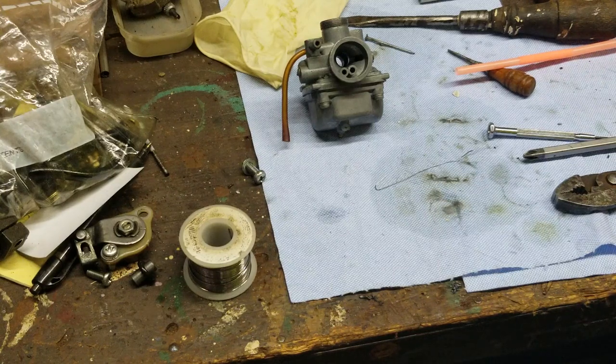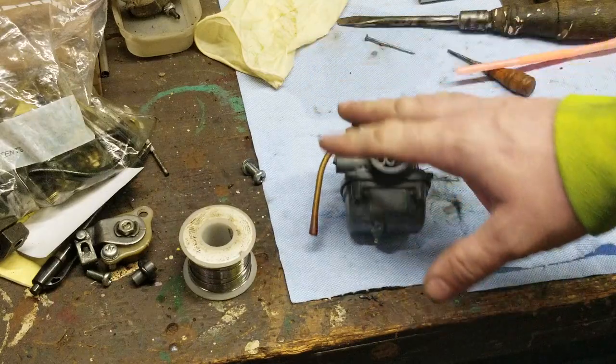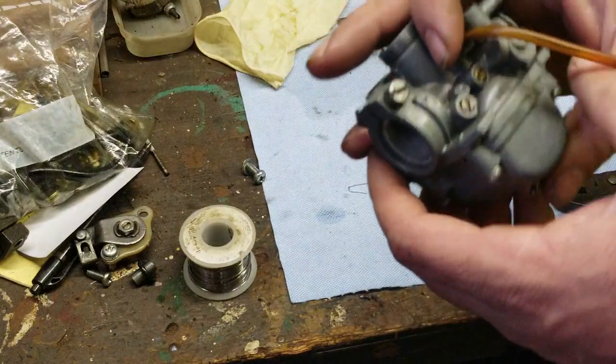Wow, a lot of stuff going on, guys, a lot of stuff. So this video, when I did this on this carburetor, this is a Mikuni, by the way, you see right there.